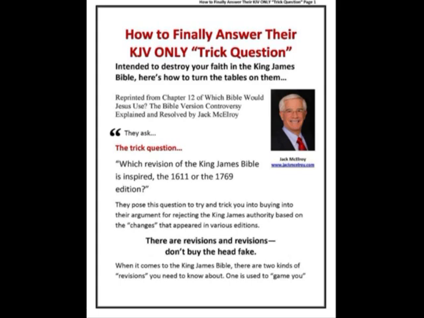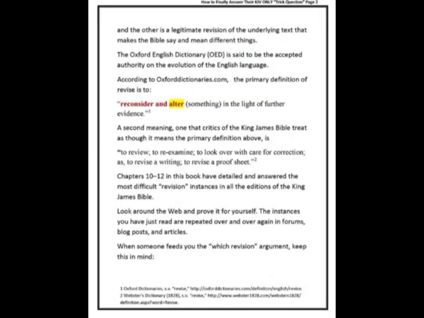There are revisions and revisions. Don't buy the head fake. When it comes to the King James Bible, there are two kinds of revisions you need to know about. One is used to game you, and the other is a legitimate revision of the underlying text that makes the Bible say and mean different things.